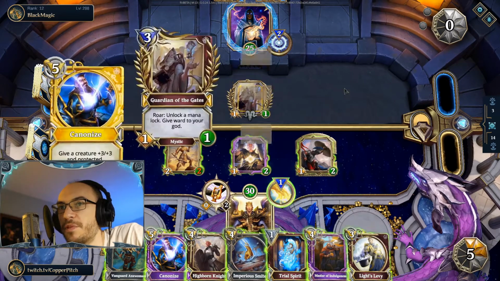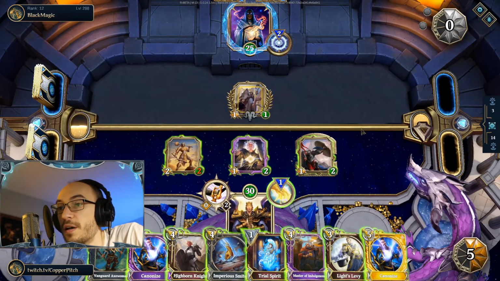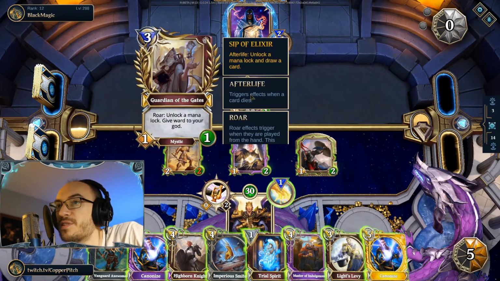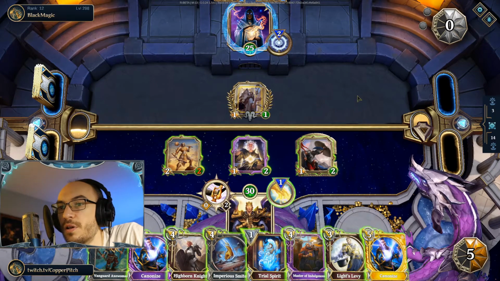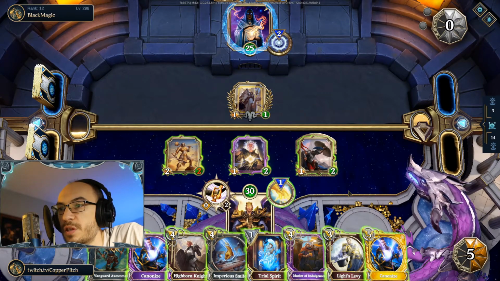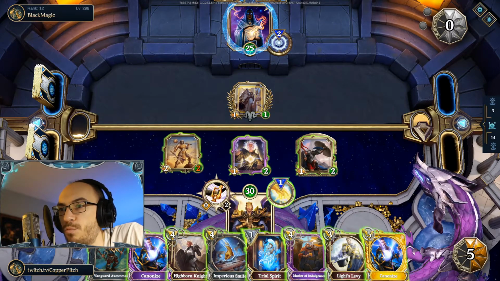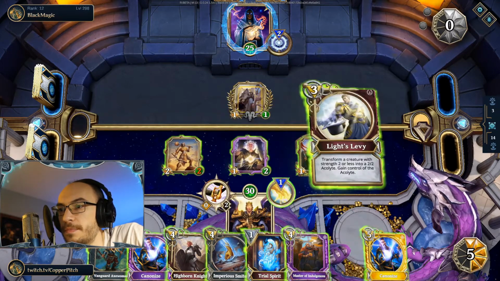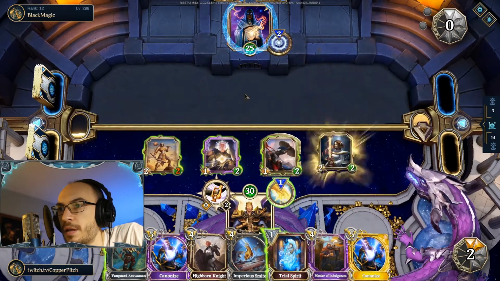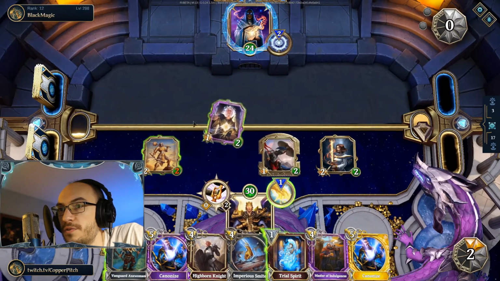And now he's got Sip of Elixir on here, so now it's time to focus on just finishing this guy as quickly as possible. Lights Levy to make sure he doesn't ramp even further with the Sip of Elixir could be a really nice play here. That leaves us with 2 mana. Wouldn't mind healing this. And then we could use the Trial Spirit. So let's go ahead, do this.